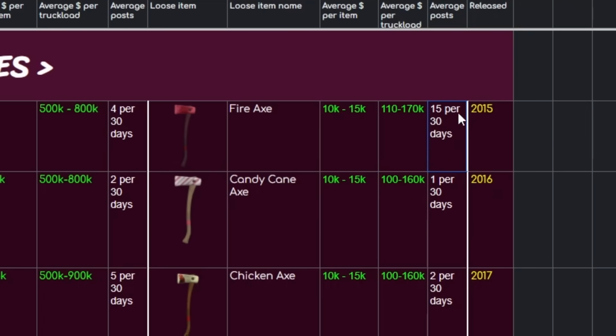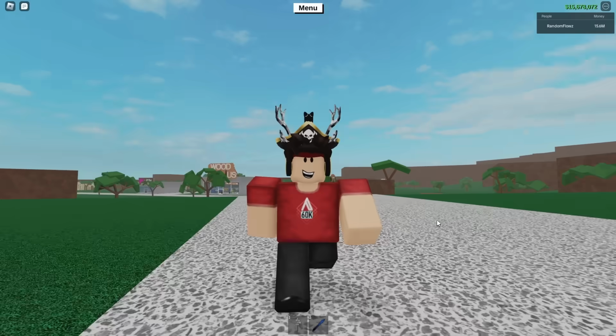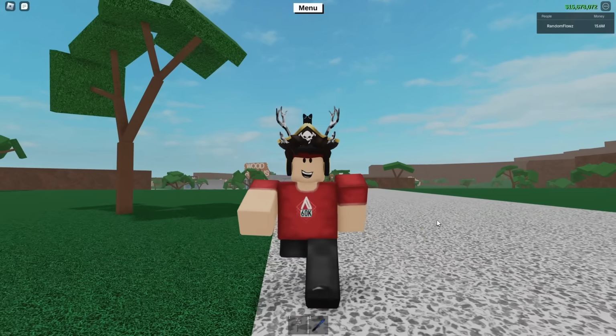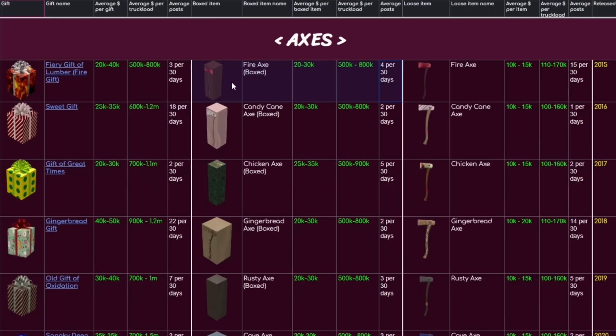And finally, the average posts column just tells you how often a post was made about each item in the past month, which will give you a rough idea of how popular each item is, and that is useful if you want to know how easy it is to find someone selling it, and that will also give you a rough idea of how high the demand for that item is, which is just really good information to have if you are wanting to resell items. And of course, all of that same logic applies to the item in boxed and gift form as well.